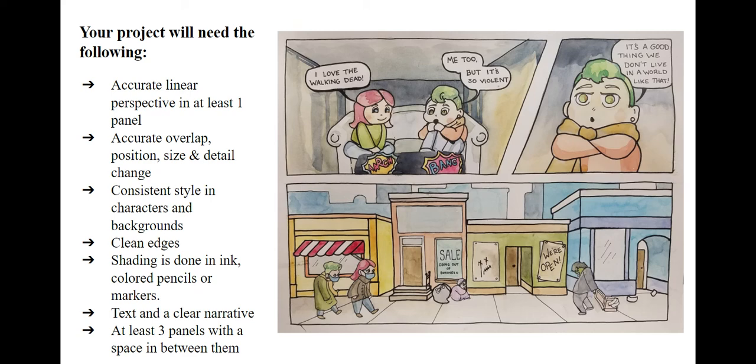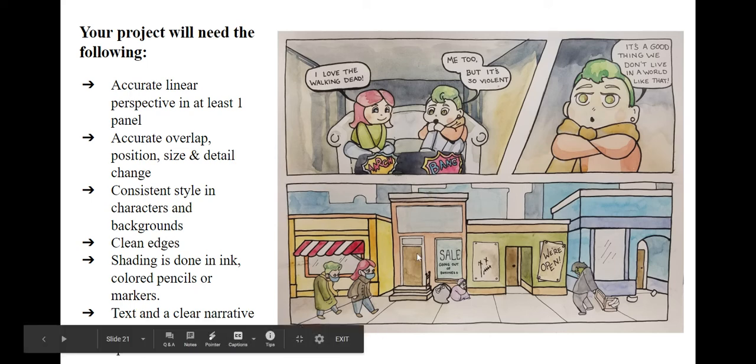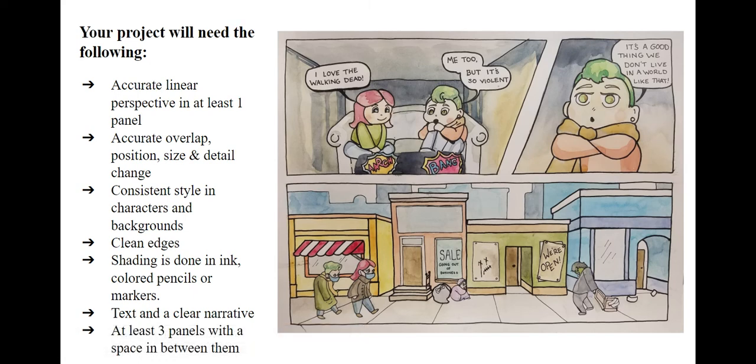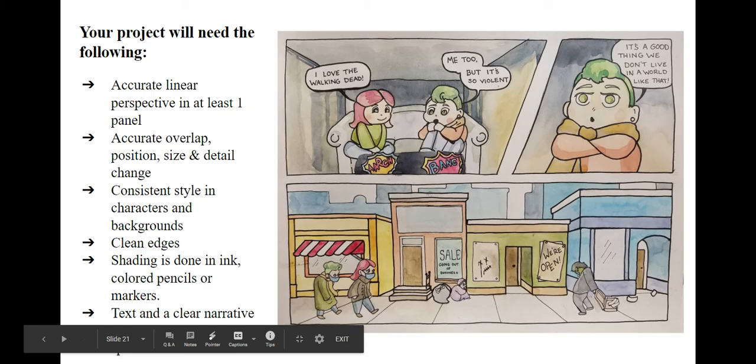So, this is what I want you to do. And I understand if you've never done this before, you're going to have some hiccups like I did. I understand you may have little things like this, like I do. There's a little hiccup down here too. Things get smudged, stuff happens. If you're worried that you may lose points for something like this, leave me a note when you turn this in. There's a space where you can put comments and you can tell me, I tried doing this, here's how it messed up, and that's fine. I understand. Things sometimes don't go the way you want. Just make sure that you turn in something that meets all the criteria.